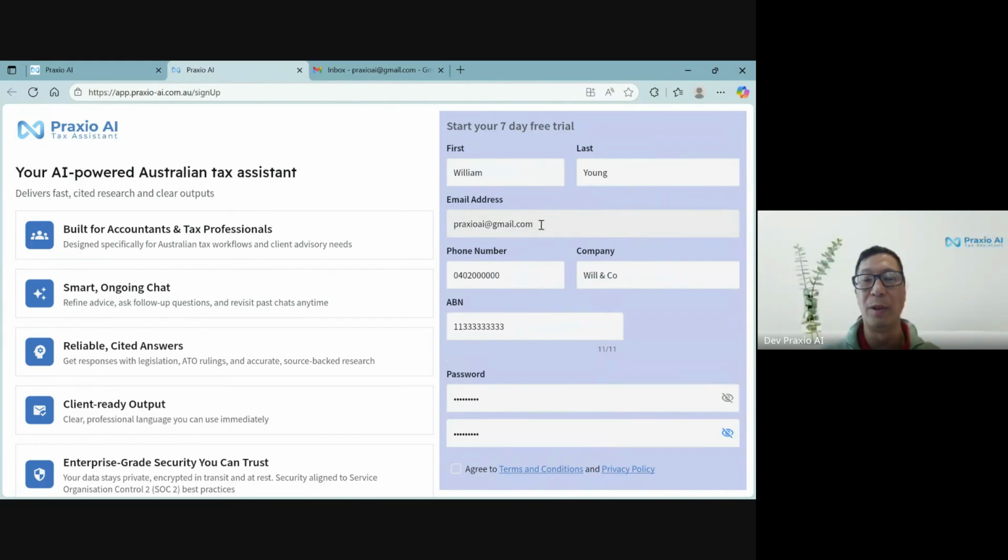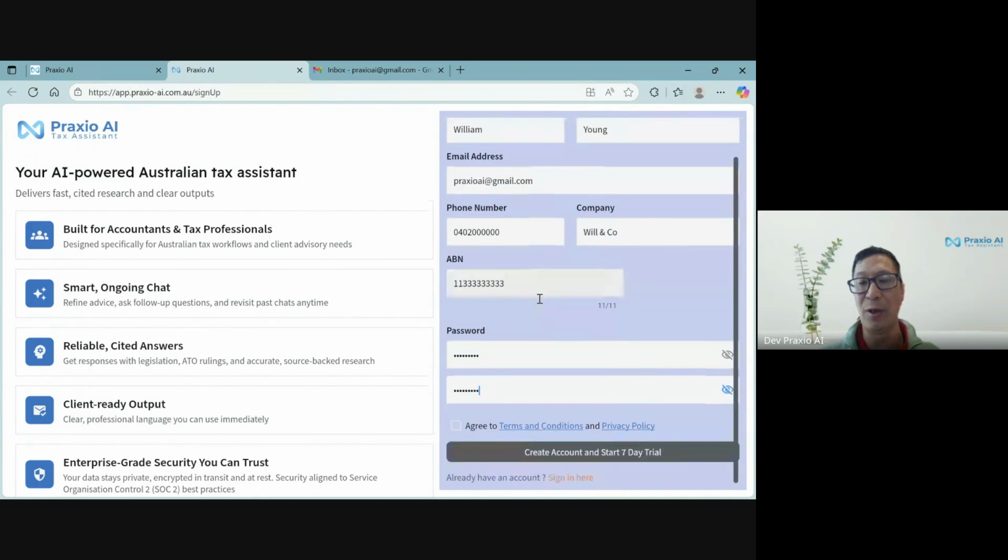your firm, and that's important because we need to verify the email, so that in the future, when we send the research, it goes to your email. So this needs to be verified later. You put in your phone number and your company name. And the ABN is important because we do background checks on the ABN to ensure that, A, it is a valid business, and B, we try to check whether it's an accounting firm or not by understanding who the ABN holder is. And hopefully we can create the trial.